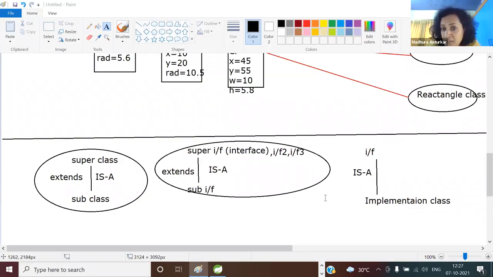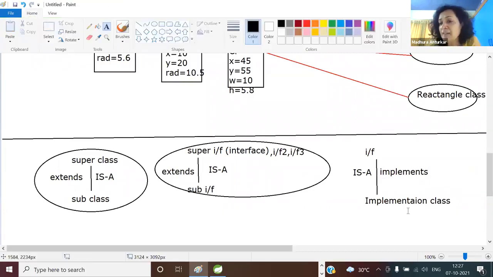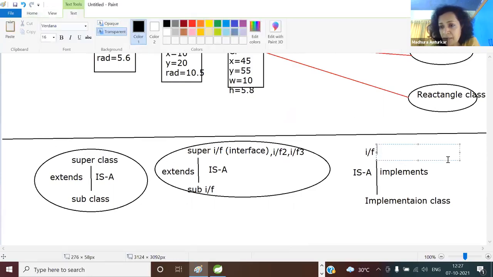Don't get confused. After drawing such a diagram and talking so slowly, I hope there should not be any ambiguity. If anyone asks you the question in the middle of the night while you're asleep, you still should answer correctly. So this keyword is implements. Now tell me, can you implement only a single interface, or can you do it from multiple interfaces? Answer is multiple. So how do I show this? Here I can add a comma separated list: I/F2, interface 3, and likewise.